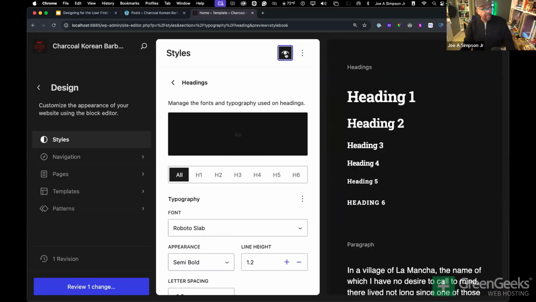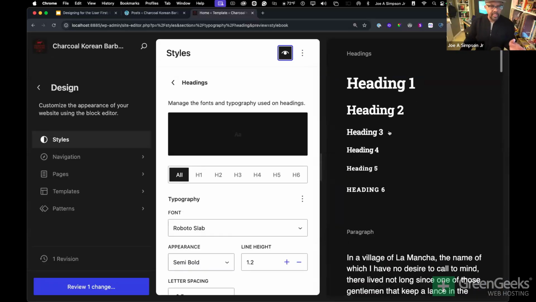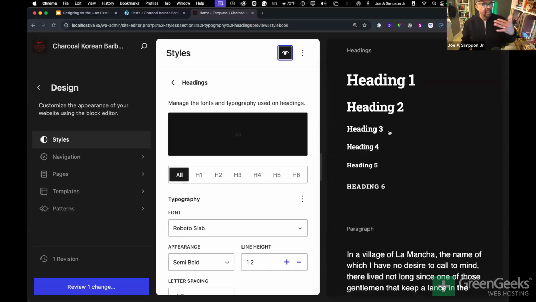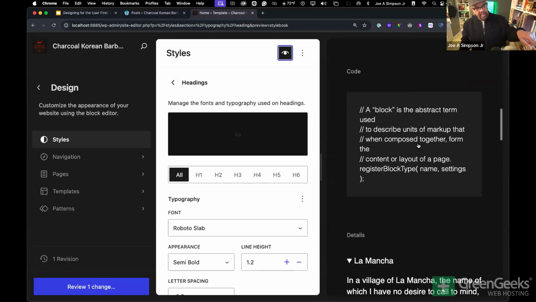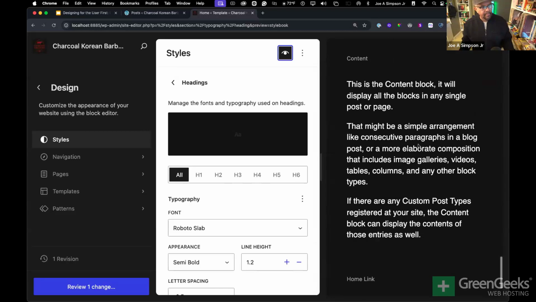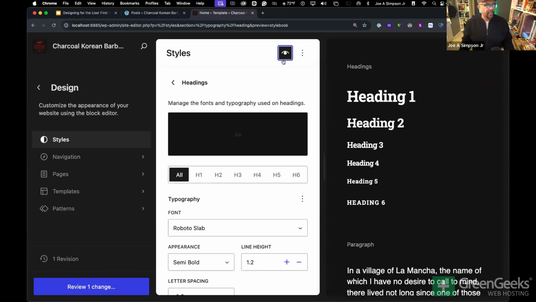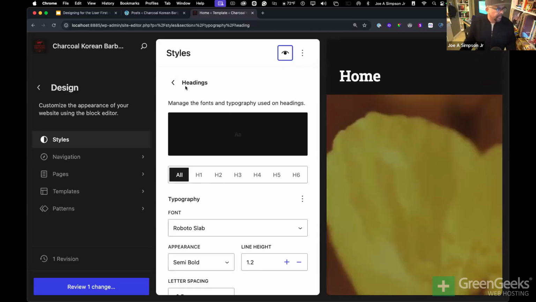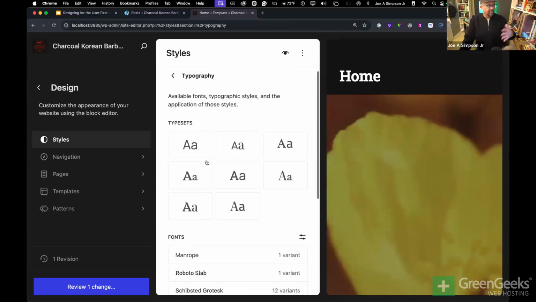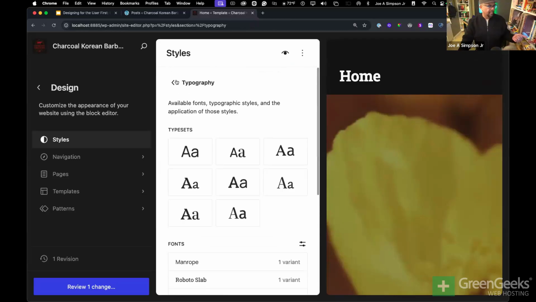If you click on the eyeball, it shows you, and this reminds me more of Figma or a design system, all of your fonts and your colors as they're going to appear based on what you've changed. So you can preview as you go. I would work through all of this, make those changes, and make sure that you update your changes on the left here.